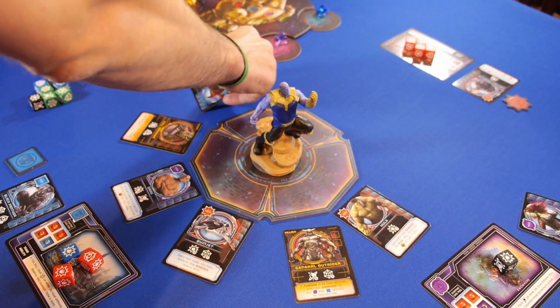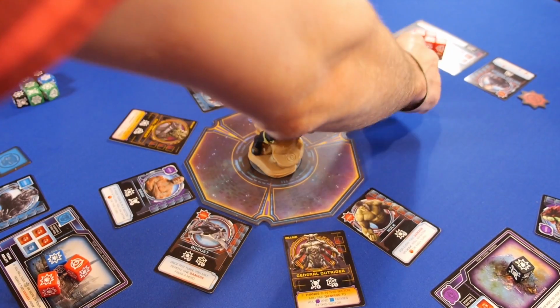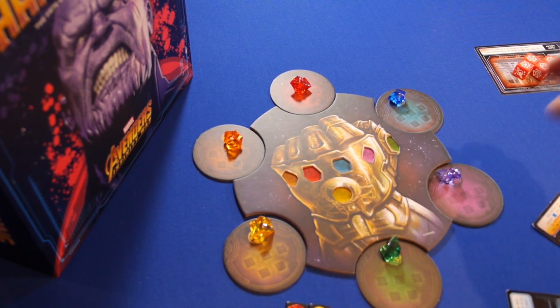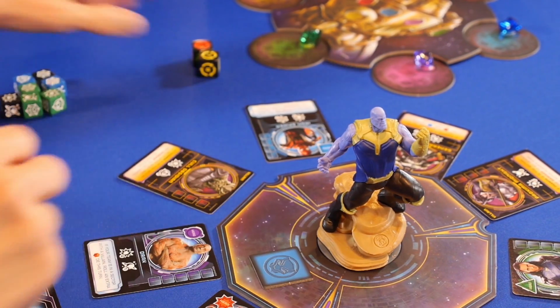In the center of the table, Thanos will take his perch, and the deployment zone will be populated with 9 cards from off the top of the deck. Thanos' empty Infinity Gauntlet will be set up with each stone just out of his reach, and then it's time to go. On their turn, players will begin by selecting a zone to focus on.